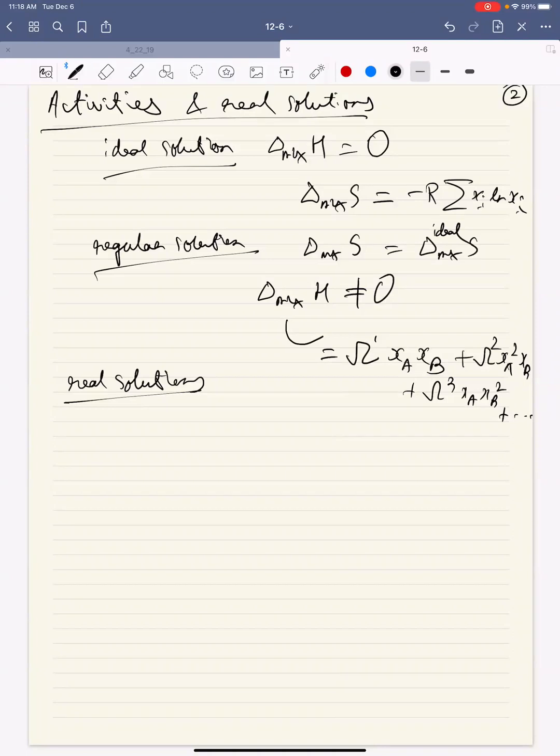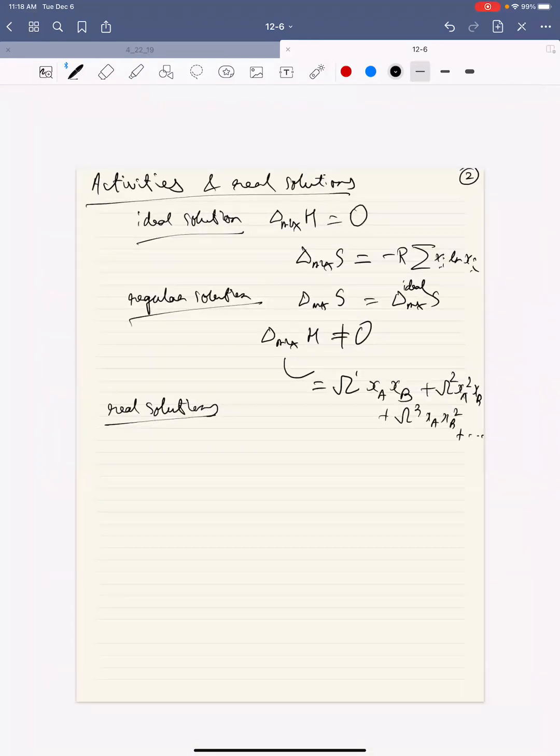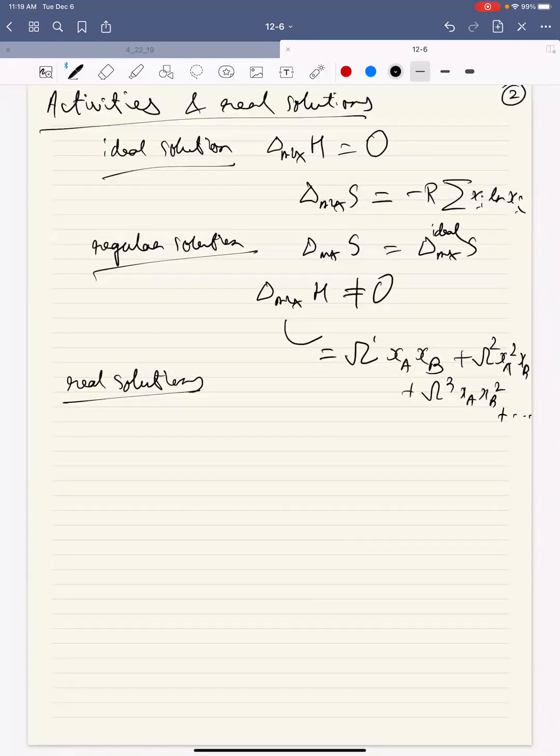So in the end, enthalpy and entropy contribute, they all go to the free energy, but their contributions are different, right? Because enthalpy does not depend on temperature, while the entropy, you picked up your homework, entropy does depend on temperature, right? So that's why we need to have a better way of accounting for this. So in real solutions, we have a framework where both of these, delta mixing H and delta mixing S, are different from ideal. And let's see how that works.